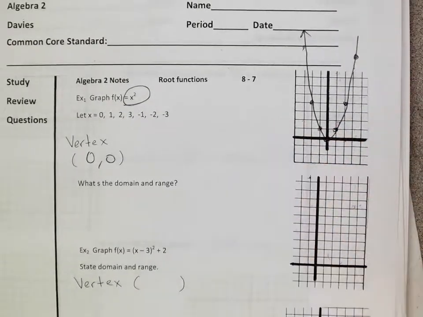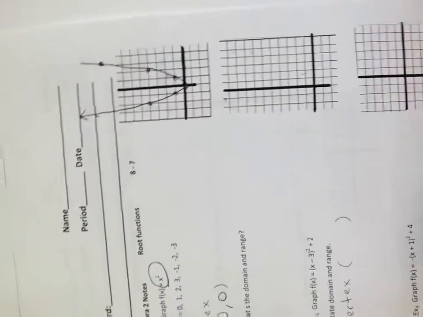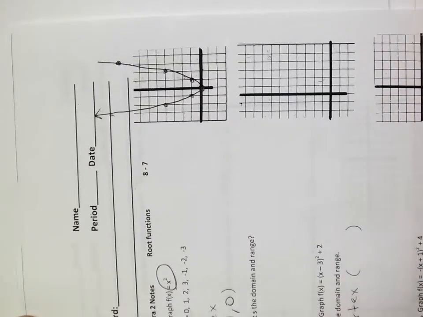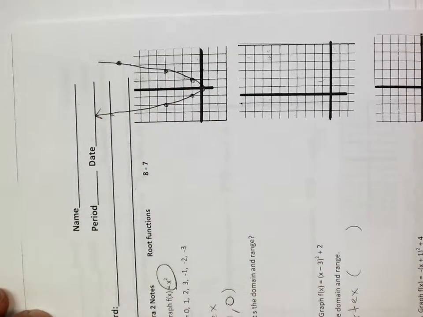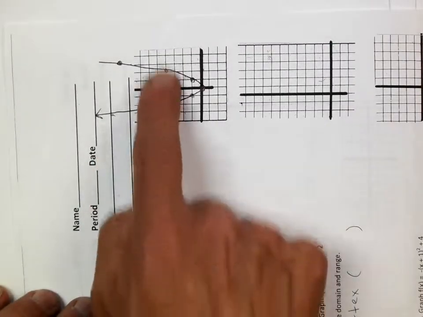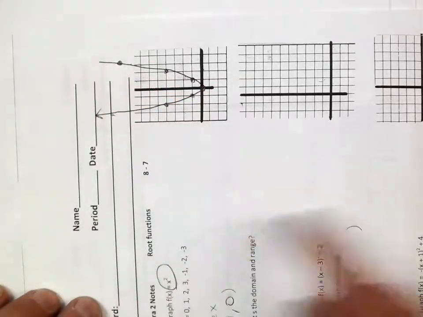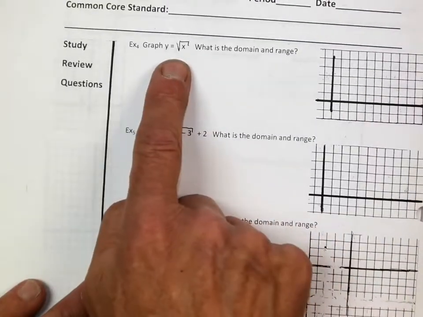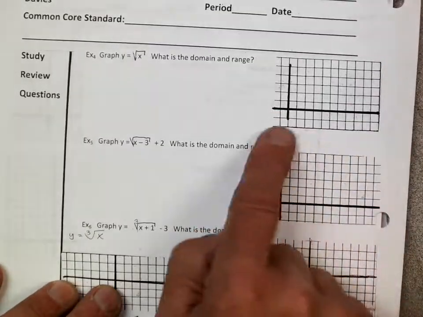Now, you ready? If I wanted to graph the opposite of this, which would be the square root graph, right? It's kind of like this one on its side. But there's a problem with this graph right here. Remember anything about a function? Is this a function? No, right? Because you've got an x value that pairs up with two different y's, right? So when we do the graph of its opposite or its inverse, we're looking at that one right there, right? And so that's part of the reason we don't see this bottom part, because it wouldn't be a function.